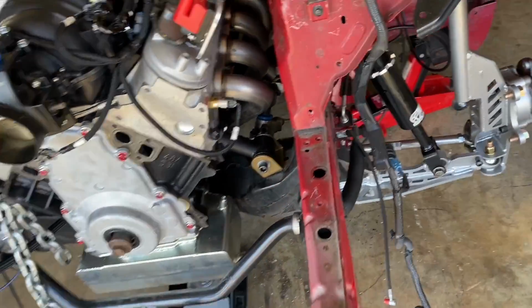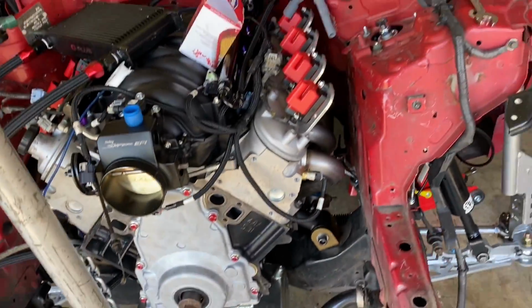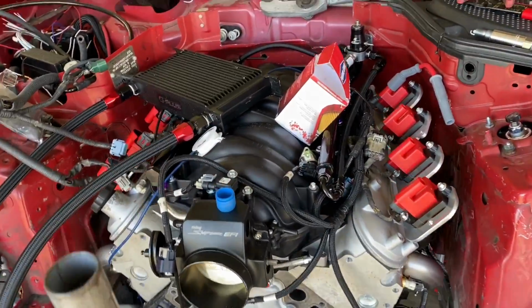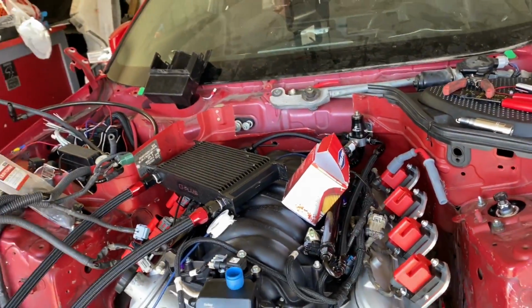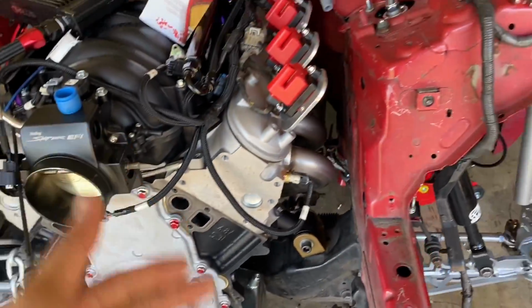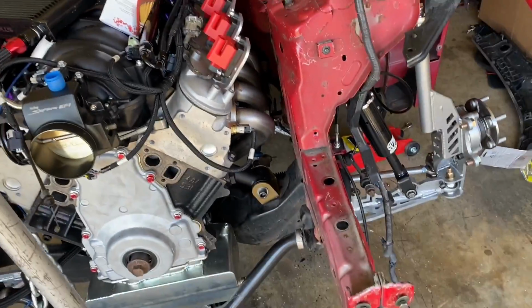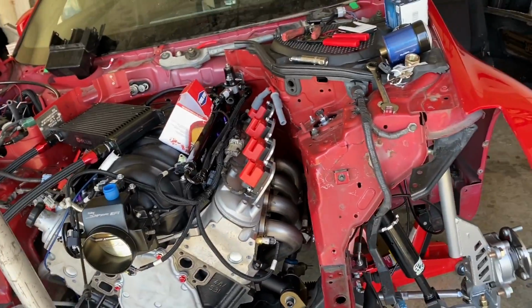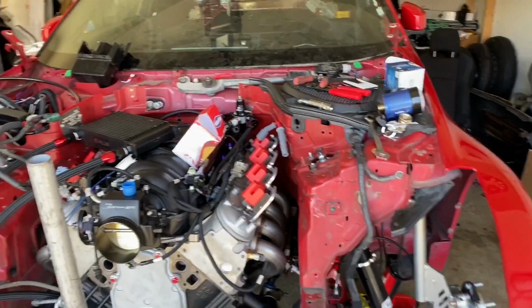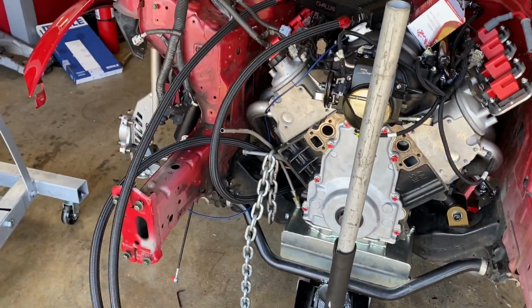Once I connect my steering shaft, I went out, I got the oil filter. We're going to throw our oil filter on our relocation bracket, and then you boys know what time it is. It's go time. We're going to start this bad boy up and let her idle for a little bit. I'm not going to let her run for too long because, as you can see, I don't have my water pump kit on there, so that's still coming. I will get right back with you guys once I get the steering shaft connected, and then we'll get it started.